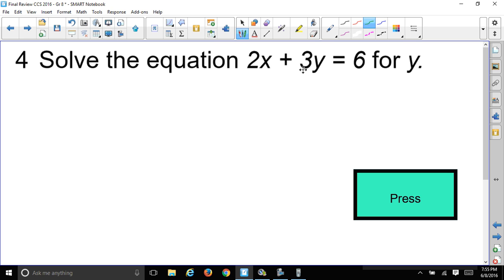Solve the equation 2x plus 3y equals 6 for y. Alright. Let's write that down. So, we have 2x plus 3y equals 6. Now, to get rid of anything on the side over here that is with the y, because we want to get y by itself. So, I'll do a little transposition here. And what it does is it cancels out anything on this side that's not y. So, I had a 2x here. Then, I had a minus 2x here. And that should not be there. So, I'll just cover that out. So, I had 2x minus 2x canceled out, leaving me with a positive 3y. And I have 6 minus 2x.